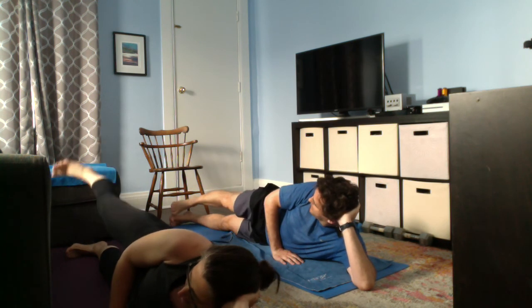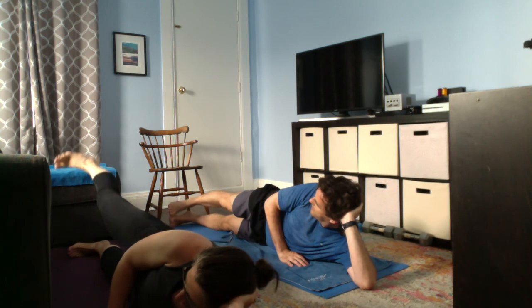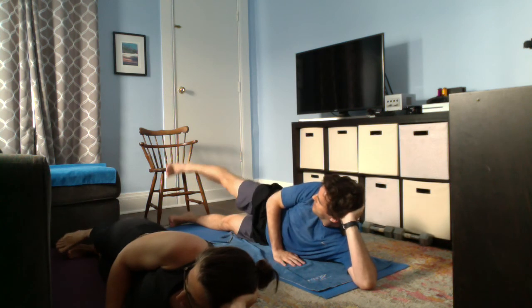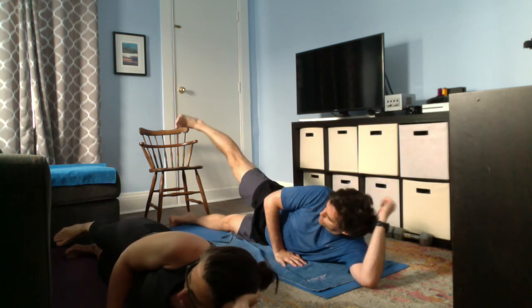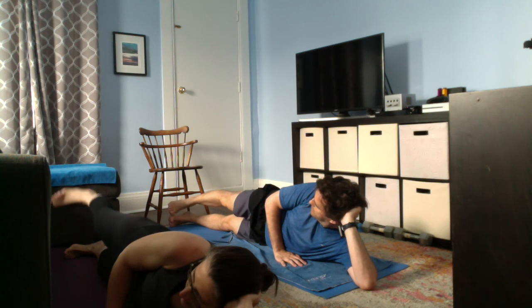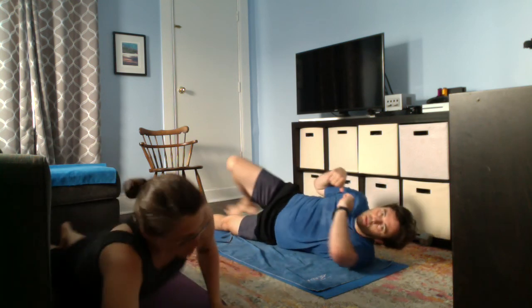Might even be a little pigeon-toed, right? A little bit toes lower, big toe lower than the heel. But just don't go higher, right? The big toe cannot go higher than your heel here off the ground. Keep your thigh tight. Don't let the knee bend. Lean forward. And change. Other side. You can just roll to face the other side.